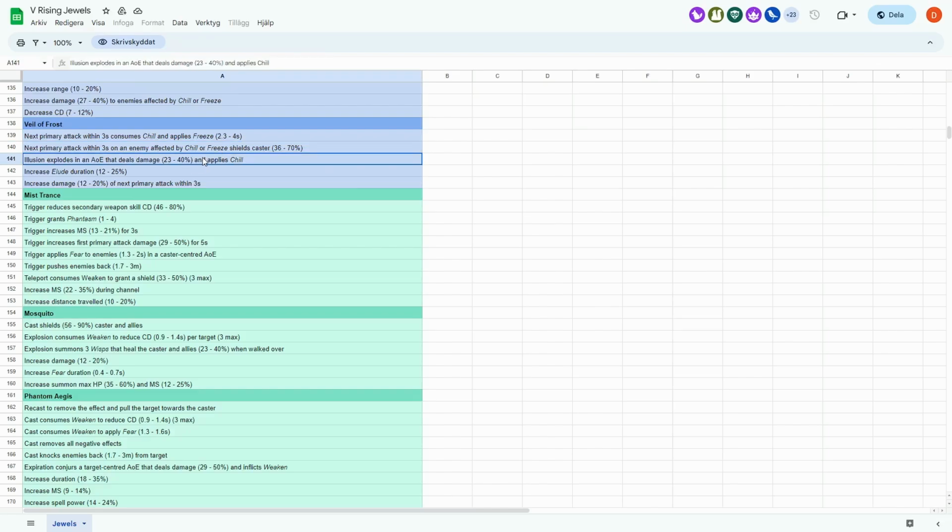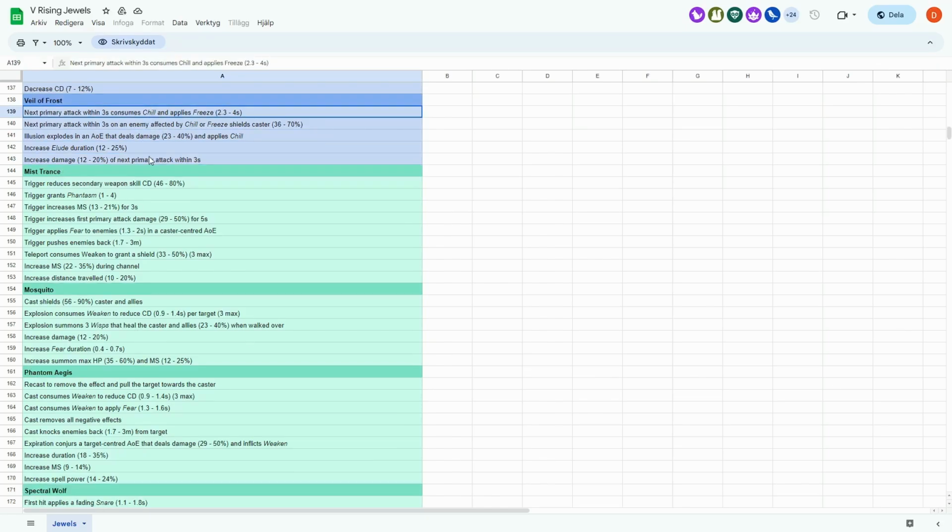Explosion. Illusion explodes in an AoE that deals 23 to 40% damage and applies chill. So it's pretty good, because more ways to get chill is always wanted in a frost build, so I'd take that. Increase elude duration, still useless. Increases damage 12 to 10% of the next primary attack within 3 seconds. Yeah, it's not great, it's not bad, so definitely freeze, that's what matters. And then illusion explosion, take that. And then increase damage, because it's the only option that does anything at all. But the only one that really matters is the freeze.